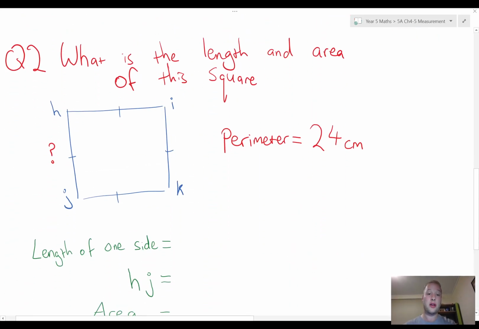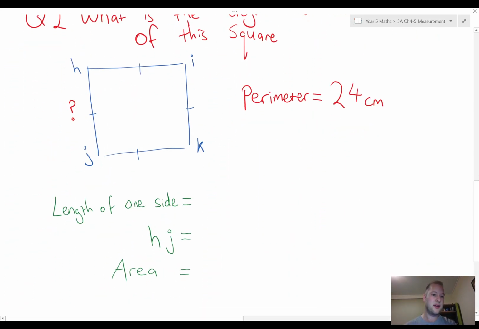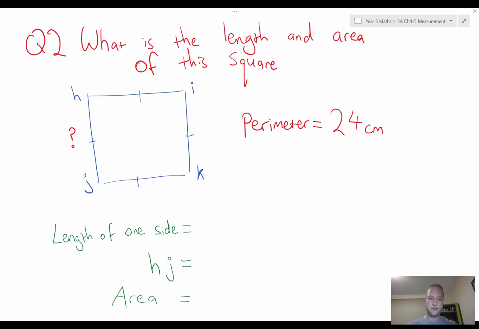Great, what do we do with squares? So, as we said before, all of the lengths are the same. This time we don't know what any of them are. We know the perimeter, so this plus this plus this plus this will equal 24 centimeters. So first of all, I know it's in centimeters. That's helpful. Second of all, because they're all equal, whenever something's equal, you can use either multiplication or division to solve it.